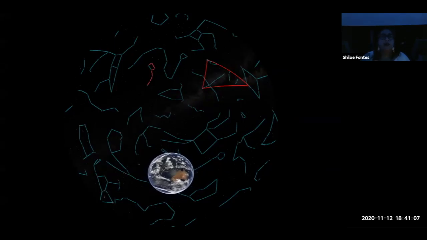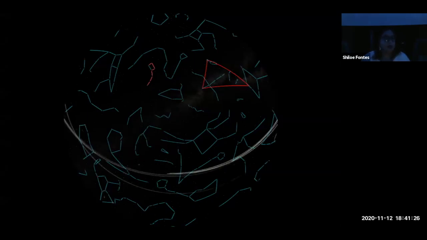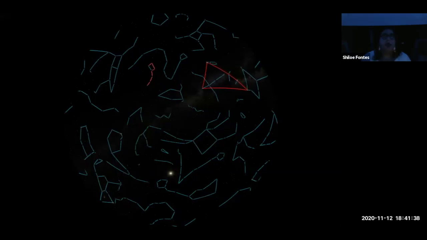And we're just gonna go ahead and zoom out because I have a question. Let's see if I can do a poll question. Let's see if this, may not be as easy as I thought. Okay, so something for you to think about as we're zooming out. From Earth, we have used all of these constellations and we've connected the dots for many of them. That's why we have all these figures. But do you think that the constellations work outside of our solar system? Now, I'm gonna give you a second to think about that. And if you think that they do work, okay. If you think they don't work, okay.